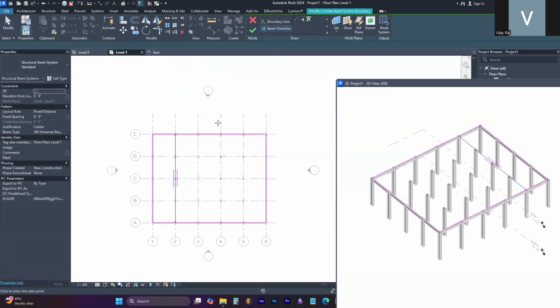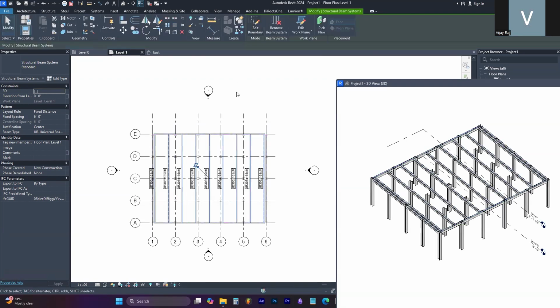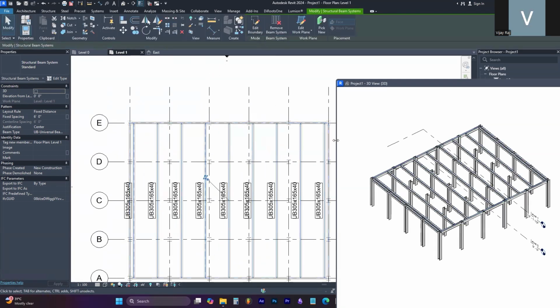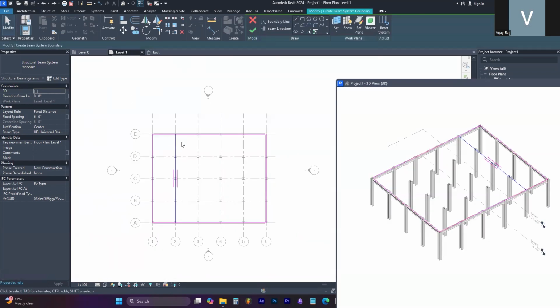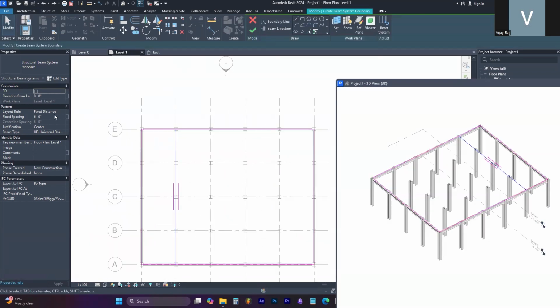Maybe this side I want. I click OK, it will generate beams, but I want the spacing of 10 feet. Now if I click OK, it will get generated here also.